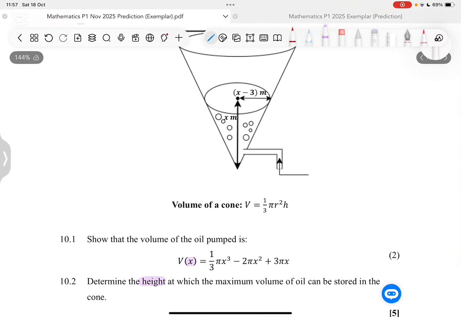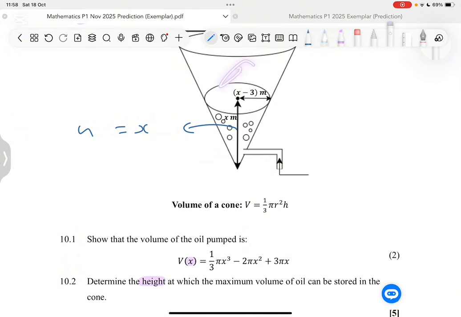In other words, we're looking for the value of x, because remember x changes. As I said, we can change this height by putting in oil in here. So we want to find the maximum height, the largest height, the biggest height that we can have here, meaning here that h is equal to x. As we put in the oil there, this will be the maximum height in which we can store the oil in the container.